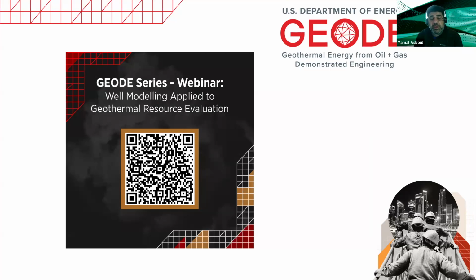Essentially, the rest of the items that govern the production of any hydrocarbon reservoir are exactly similar to the ones that cover the geothermal industry. Now, the aspect that you need to learn is that we are not going to be considering how much hydrocarbon we can produce. It's going to be considering how much energy we can harvest.